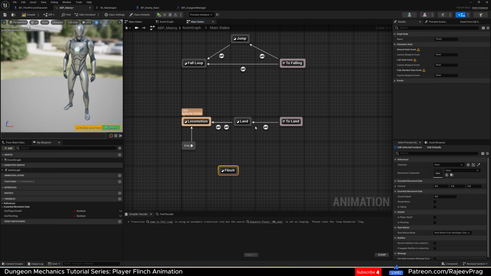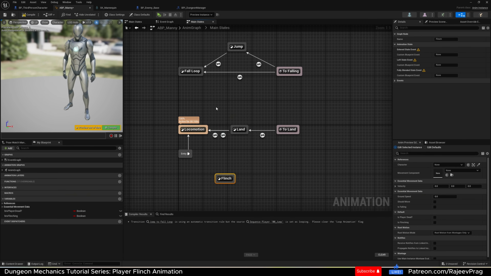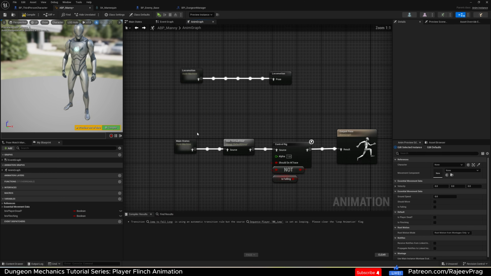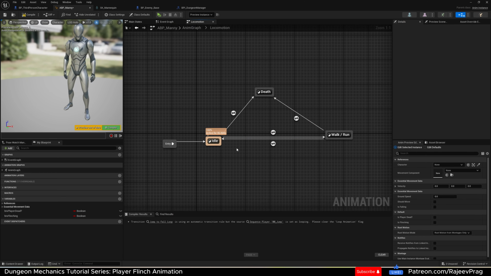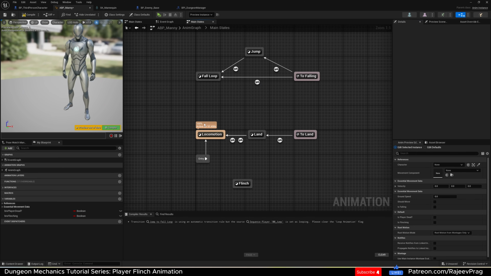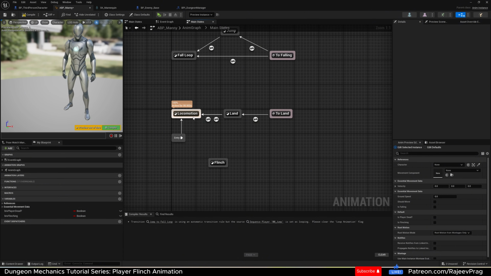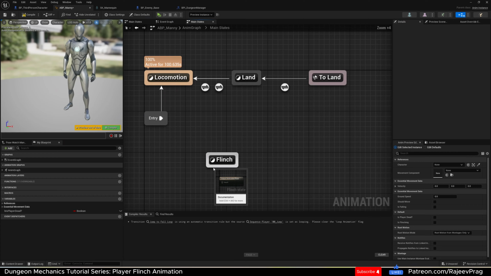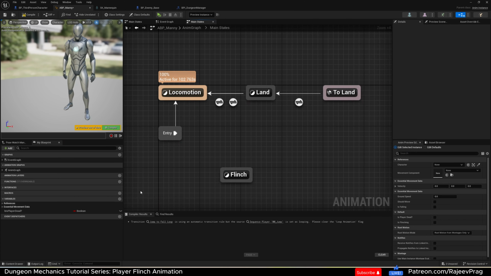Again, if you're using Unreal Engine 5 or above, you should already have this, so you don't have to recreate it. But if you are not, then you may have to just do this. Or you can even add it to your existing idle animation or walk animation. But it's easier to just do a cache, so all of your idle and your walk is being controlled here, and the flinch will be something that we add on top of it.